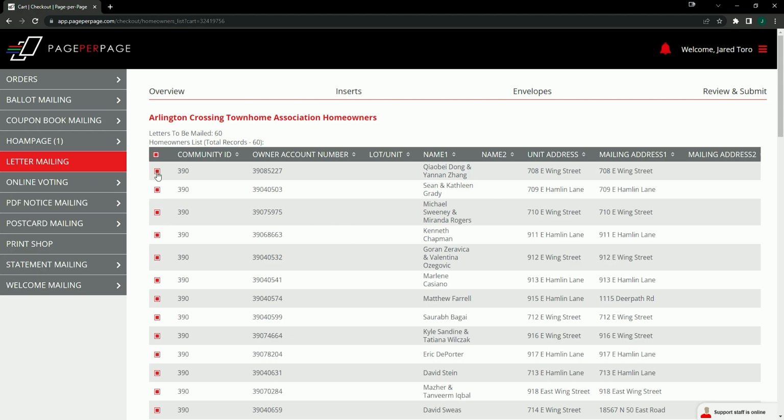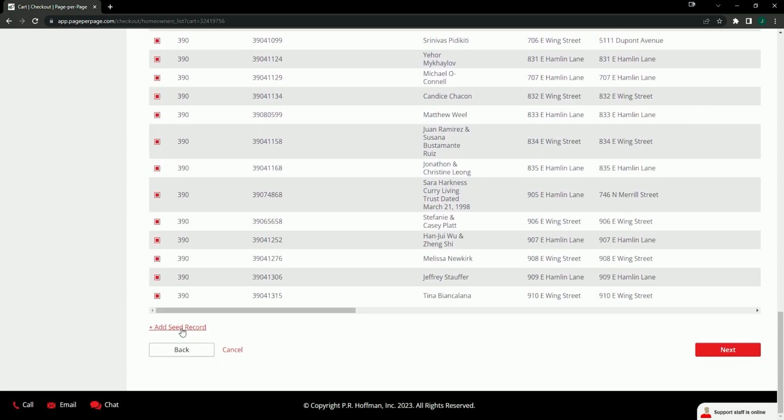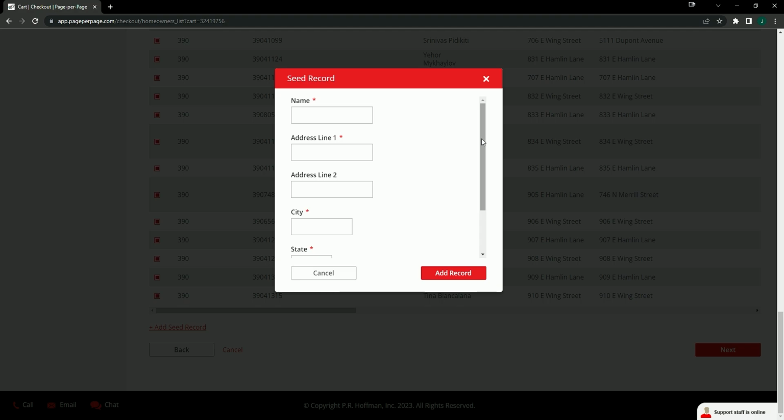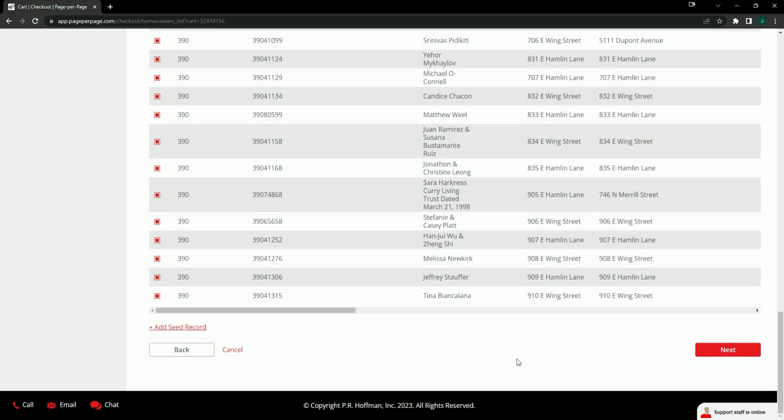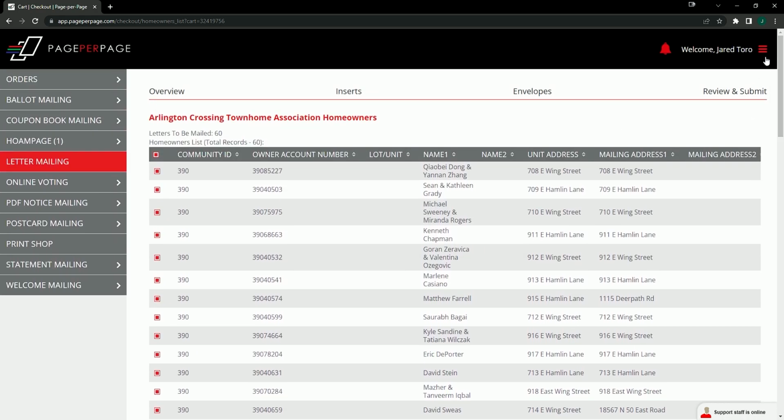And so you can make a custom selection if you needed to. But basically, anybody who's got this box with the red input selection means that they're going to be included in the mailing. Down here, you can add yourself to the mailing, much like you did with the CSV, if you'd like a copy sent to yourself. And yeah, that's what that configuration does.